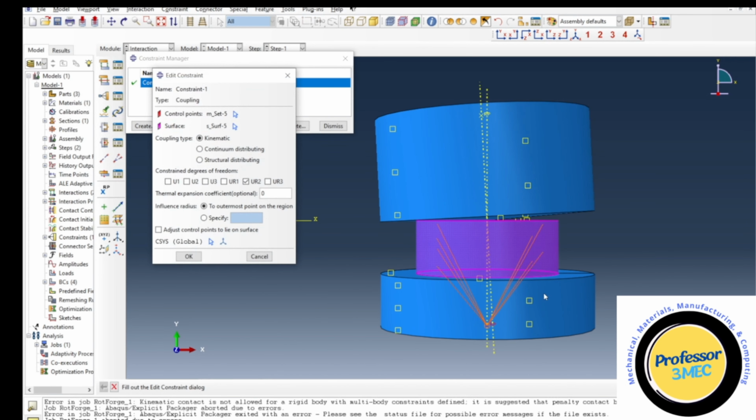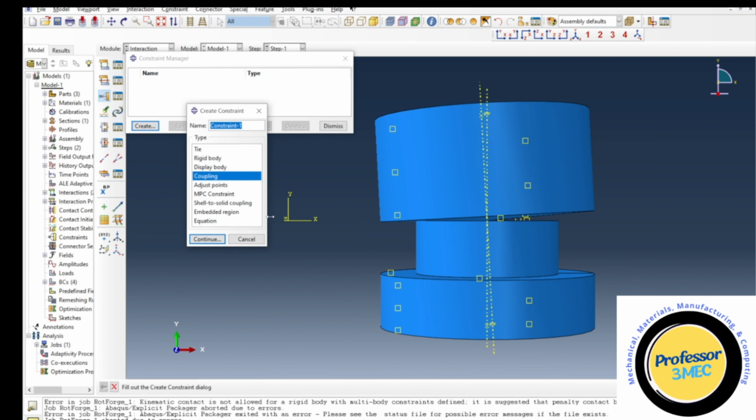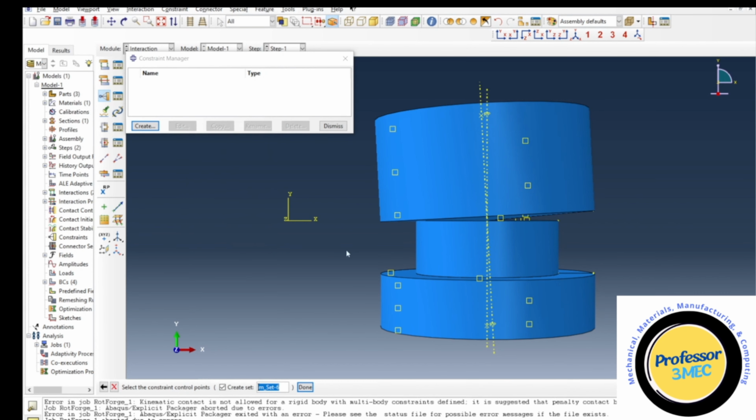So I think this might be the thing which is causing problems. So I will delete this for the time being. I think for me, the best would be if I can use a tie constraint and tie the bottom surface of the workpiece with the bottom die, because it has to rotate rather than constraining that. So maybe they were trying to explain that here as well. But again, there are other options as well, so you can explore those. Let me do that now.